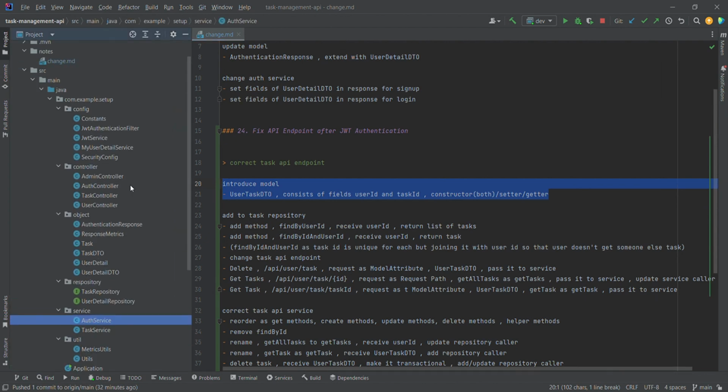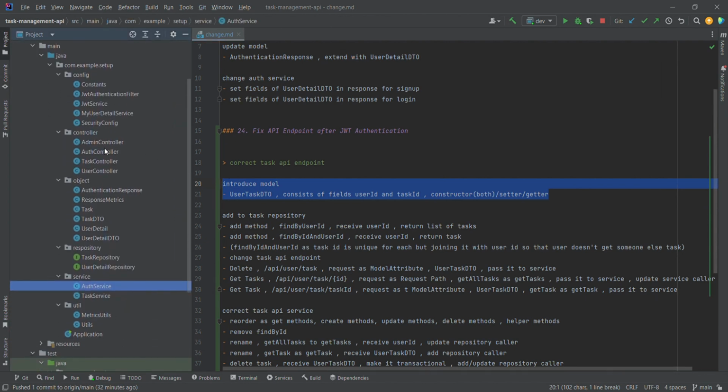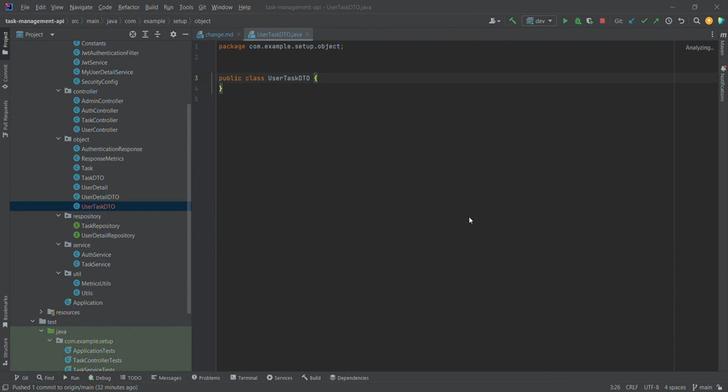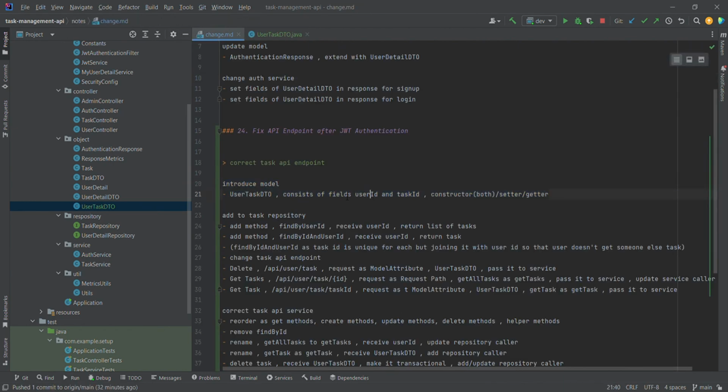Okay, so let me just create a DTO in this user task DTO. So what should it have? It should have actually field user ID and task ID and constructor.